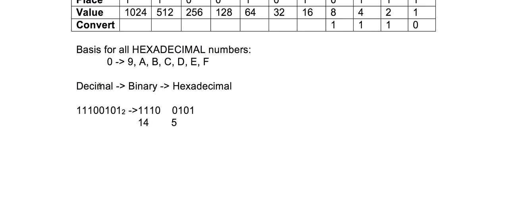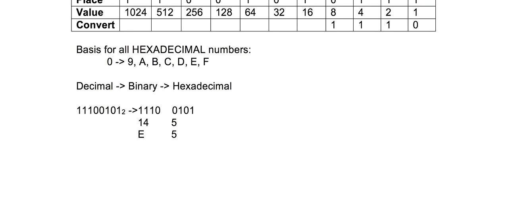Now we've got to convert that decimal value into a hexadecimal value. Remember, if the decimal value is 0 to 9, then our hexadecimal value retains that same number. So 5 becomes 5, but 14 becomes a little bit different. So A equals 10, B equals 11, C equals 12, D equals 13, E equals 14. So this is actually going to say a capital E.